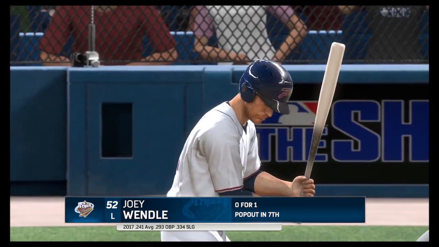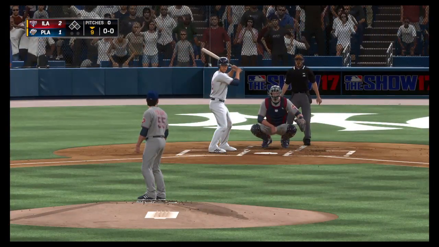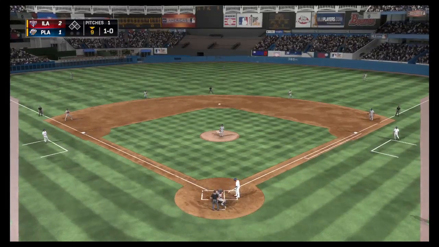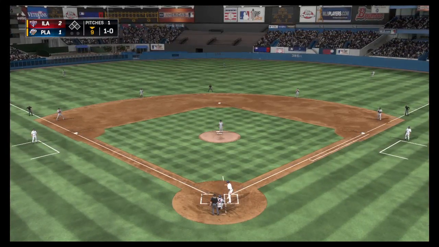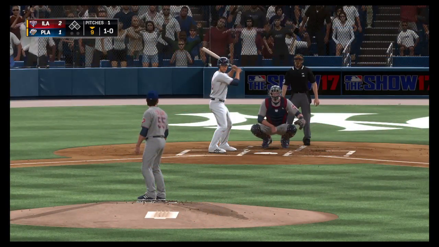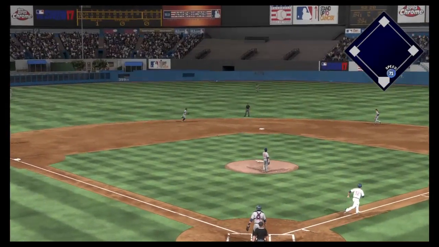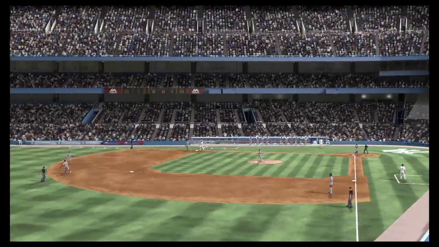Into the box now, Joey Wendell. He's 0 for 1 thus far. Second baseman, Joey Wendell. And this is low, ball 1. One and 0 pitch on the way. And here's a ball hit in the air. Defoe is there, and that won't help the cause. It's a quick out here to start the home 9th.